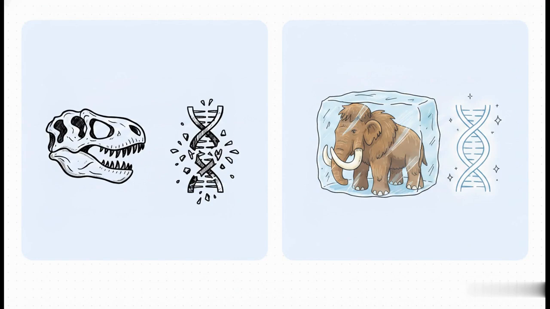Dinosaur DNA is over 65 million years old. After that much time, the genetic material is just completely corrupted. We don't have a single sample well preserved enough to read even one gene, let alone an entire genome. But mammoth DNA, that is a completely different story, because mammoths lived much more recently, around 43,000 years ago, and their remains were naturally preserved in freezing Siberian ice. Expert researcher Carlos Lalueza-Fox was actually able to extract and successfully sequence their DNA.